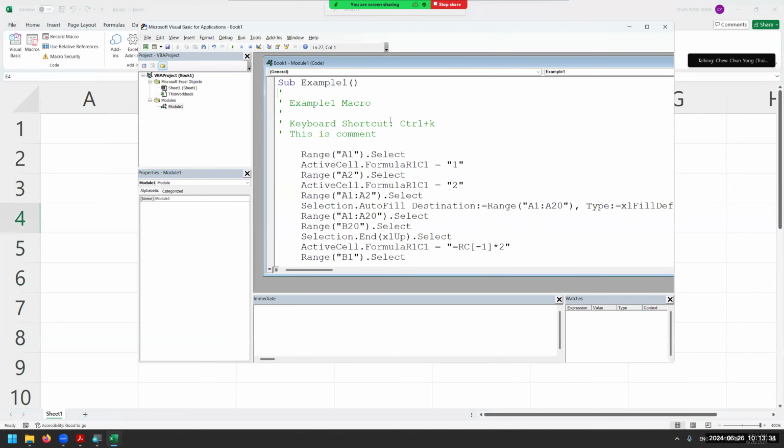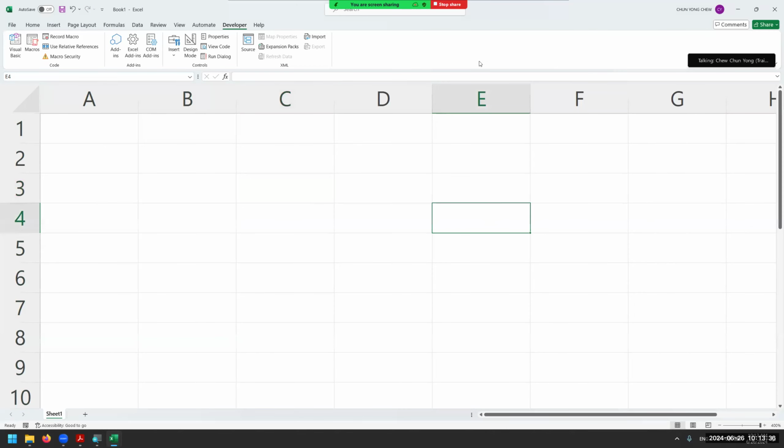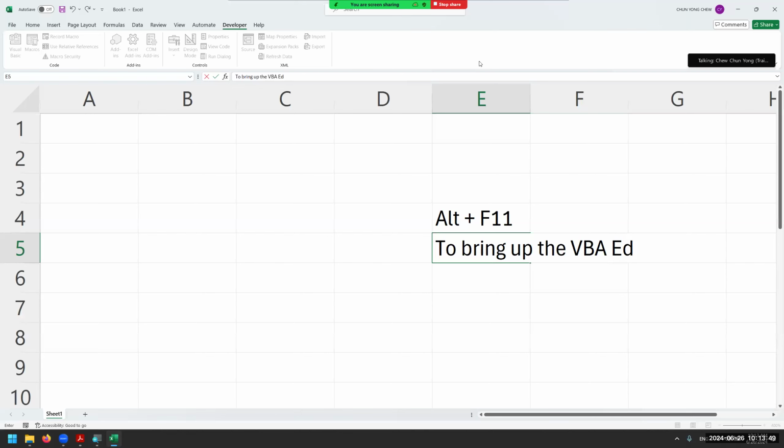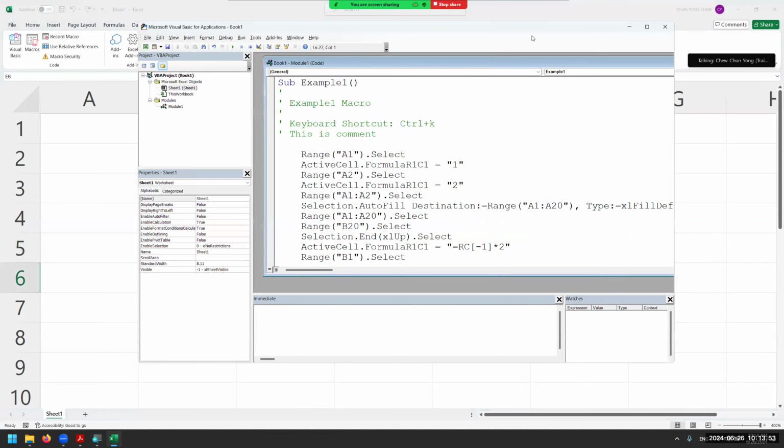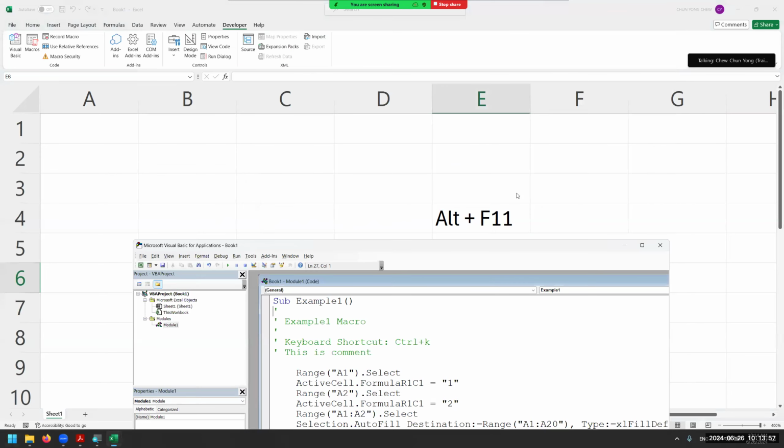You can use another way to bring up this window, for example, Alt plus F11. This is a keyboard shortcut to bring up the VBA editor. So, Alt F11, you can bring up this one here.